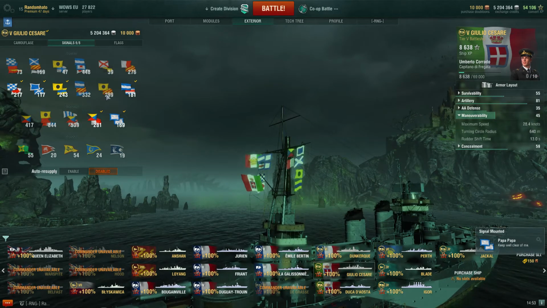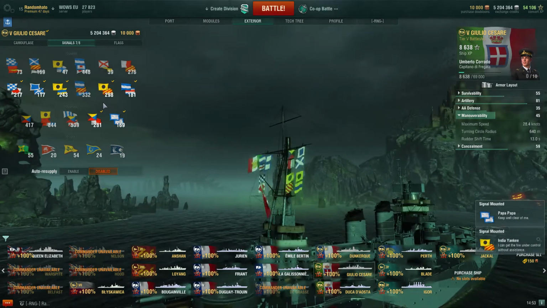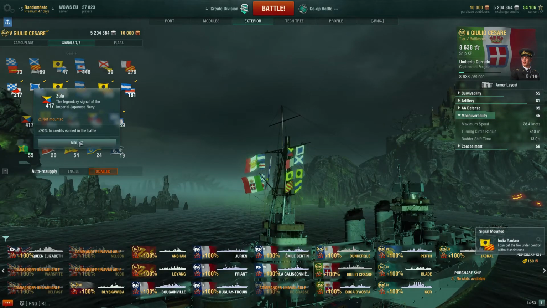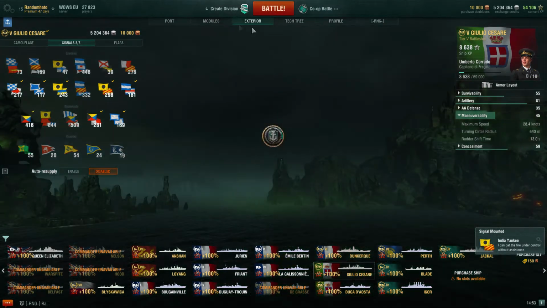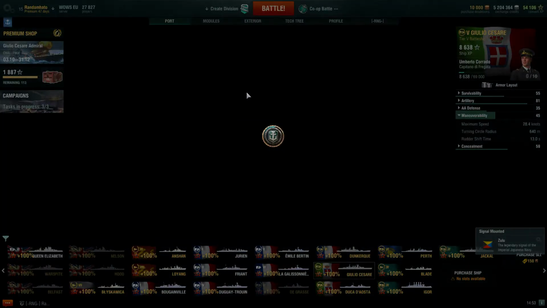There we go. Would I put anything else on there? Yeah, maybe the fire extinguishing flag. Why not? And because I'm a bit short of credits, we'll stick a credit flag on there as well. So let's take her into a co-op and let's see how she gets on.